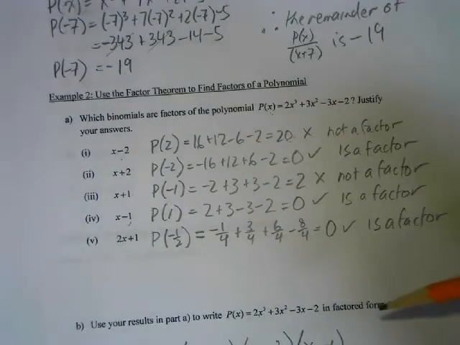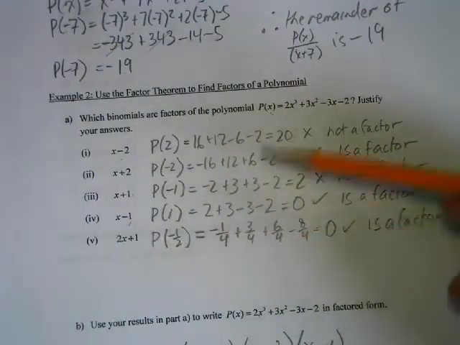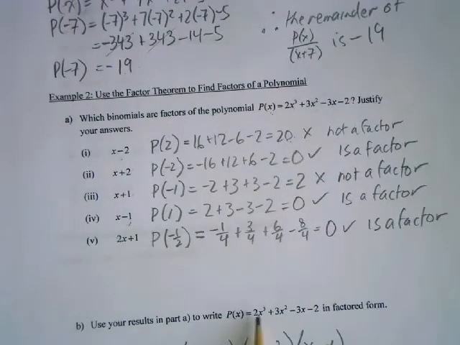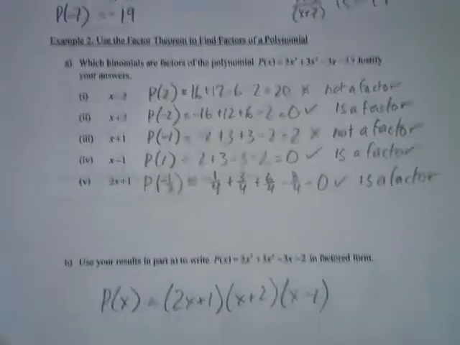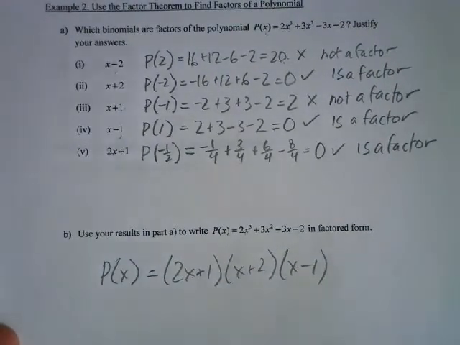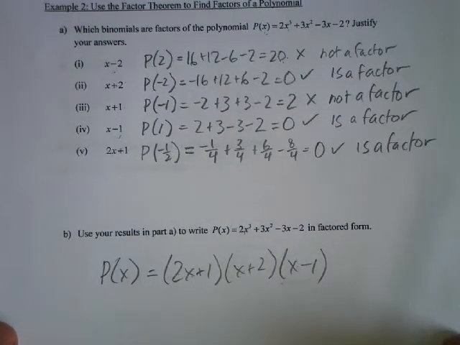But it could be possible that maybe we didn't test for a factor that was really a factor. So you can kind of tell by the degree, are we creating that degree through these factors multiplying together? Okay, so this is the polynomial in factored form, and you can see the power of this. Now that we know this, we can find the zeros and the degree of the zeros and do a much better job of sketching. We'd also have the end behavior, the y-intercept, and we just use our knowledge to create a nice sketch from that.